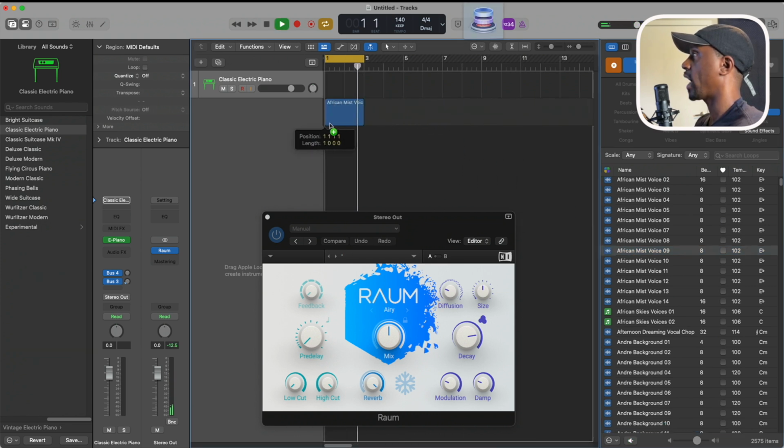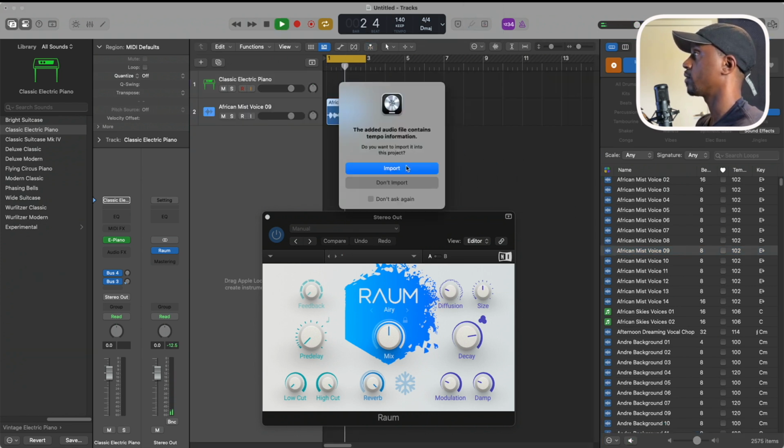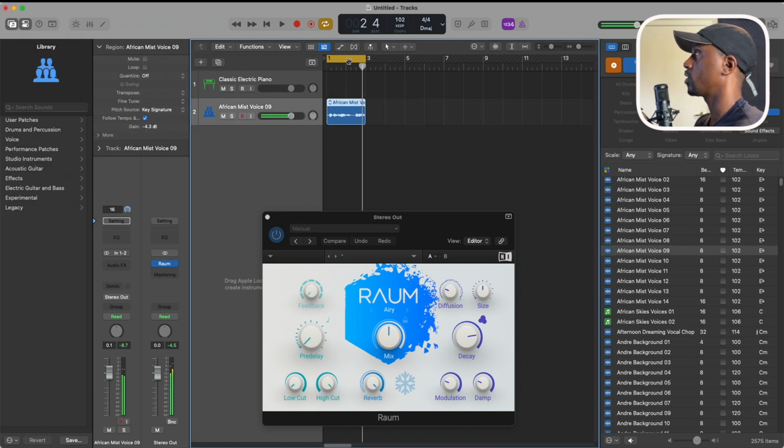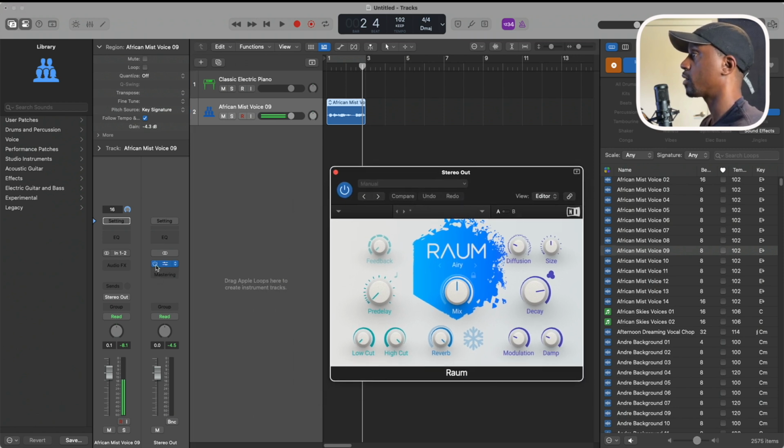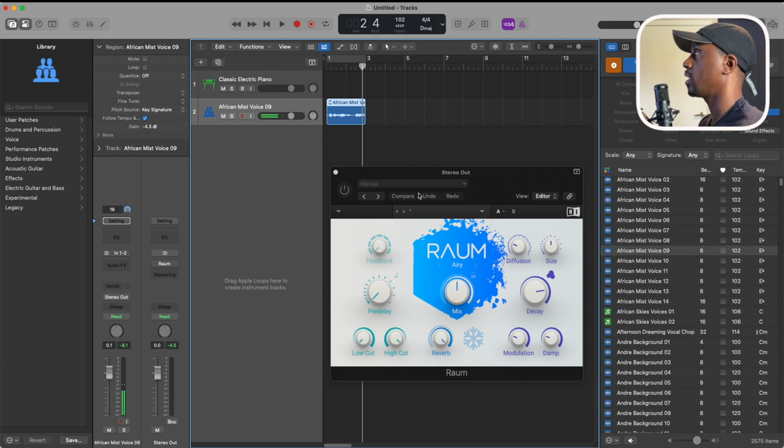And there you go, you actually hear the plugin working already. I didn't know that's how Logic was routed, but now I know, which is good. Anyway, let me bypass this, and this is the sample we're going to use right now.